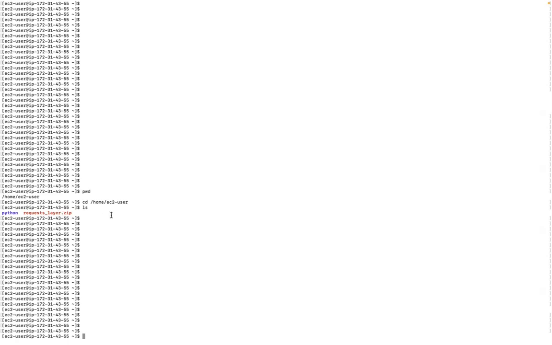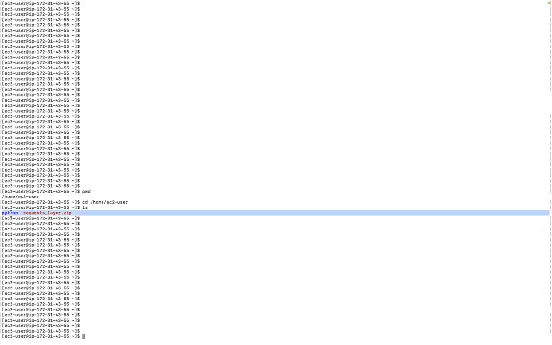So if you install your libraries in Windows, you can zip it and add it as a layer, but sometimes it will not work. In that case, my recommendation is to create an EC2 instance with an Amazon Linux server, install Python, and also install whatever library you want to add with pip. And yeah, you can zip it.